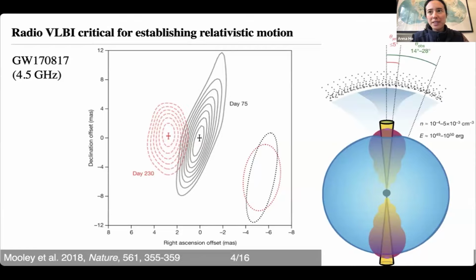So I'm showing here a very famous example. This was the binary neutron star merger GW170817, for which centimeter wave VLBI established the presence of an off-axis jet. And this was really important because it was hard to tell otherwise in modeling whether there was truly this successful jet or if the jet was choked inside the system. But unfortunately, despite their importance for breaking these modeling degeneracies, VLBI observations are only available for a handful of extragalactic transients, although I'd say it's starting to become more common to get this kind of data.